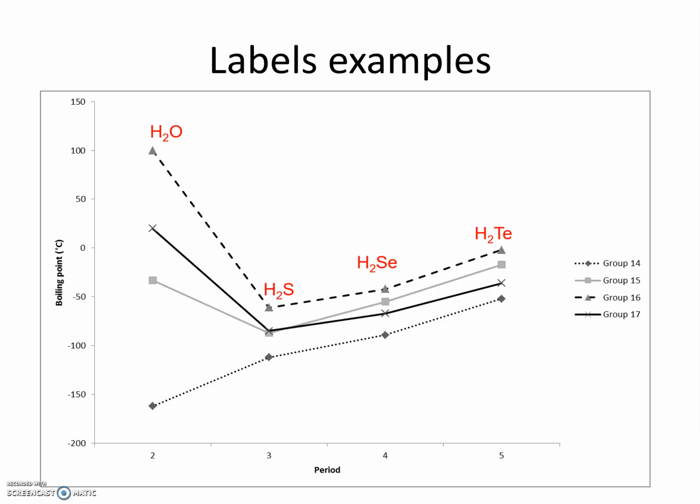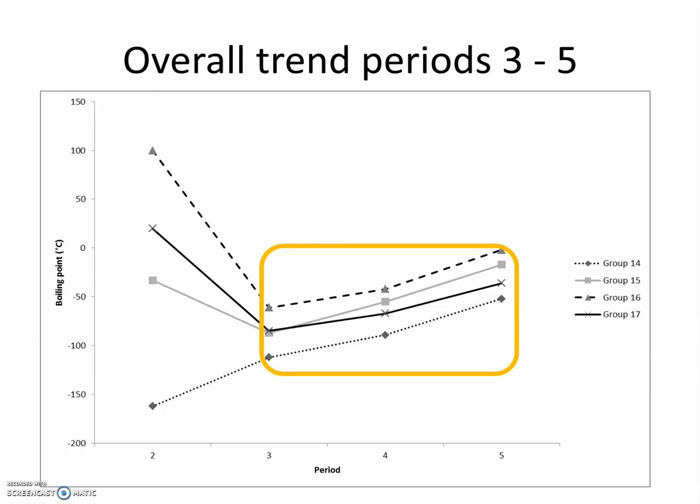Okay, welcome back. So then the next thing I want you to do, you're going to look separately at the periods 3 to 5 molecules, or 3 to 5 hydrides. So take a look at what we're seeing here and see if you can use the content that was discussed in the previous 2 videos to figure out why we see the trend in boiling points that's happening here. And you don't need to get into the super nitty-gritty why certain ones are a little bit higher than others, but just in general, what trend do you see here, and can you use intermolecular forces to explain it? Okay, so pause the video, take a look at that.